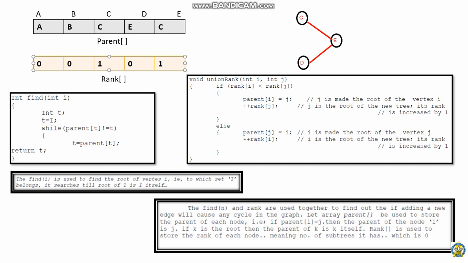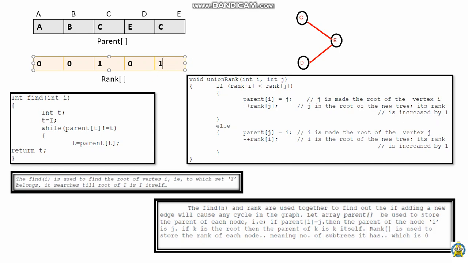Now we know by the rule this cannot be linked because it will form a loop, or the parents are the same, meaning D's parent is actually E. So look at D, D's parent is E, E's parent is C, correct? So we come here, and C's parent is C. So both are the same. That means D's parent is C and C's parent is C itself. So because of that, this linking cannot take place. So it will not be linked. So that is how these two algorithms are explained here, how find and union by rank work, that is, the rank increases.